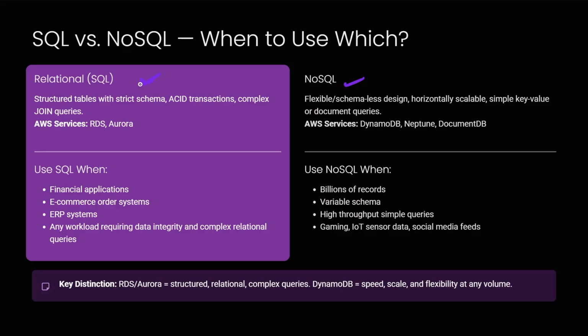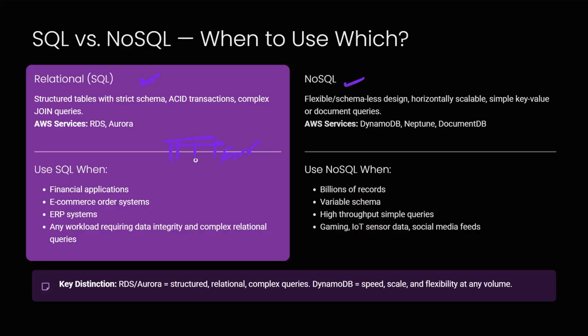Honestly, just picture a massive, super strict Microsoft Excel sheet. It has rows, it has columns. If your users table has columns for first name, last name, and email, and you try to add a user but accidentally type their favorite color instead of an email, the database will literally throw an error and say no. It is incredibly strict. And you will see the word ACID on the exam.